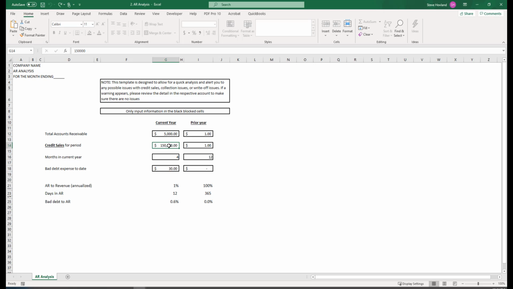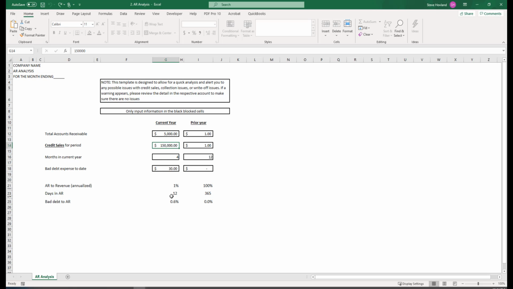Let's say our total sales, and again, this is credit sales, not just sales. So don't just dump your full sales number in there because there may be cash sales. You want to put in what sales that are hitting your revenue are from credit. Whether you collected it subsequently is fine, but when it was initially booked as a sale, was it a credit sale? So in this case I said 150,000.